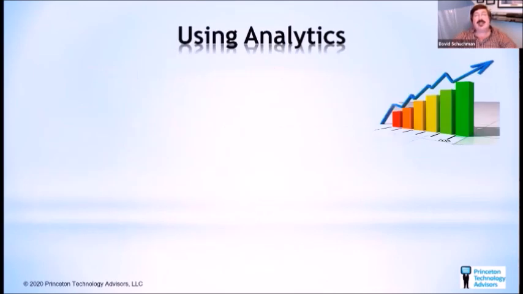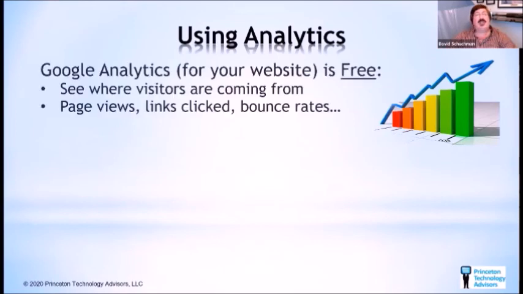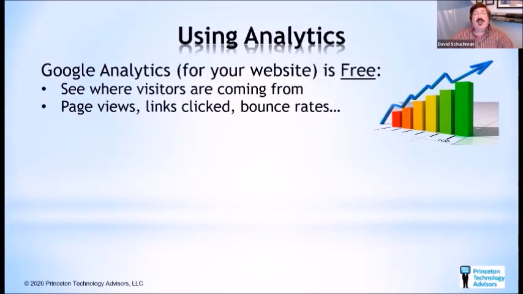There are several analytics sites. So we'll talk about using analytics. Google Analytics is completely free. It is free with a Google account, whether you have a Google business account or you have a personal account. I would set up a G Suite or a business account. You can see exactly where visitors are coming from, right down to the zip code. The one thing Google Analytics will not show you is specifically who is coming to your site, but it will tell you how many page views for each of your web pages, how many times they've clicked on links, and bounce rate, which is, do they come to your site and leave quickly, or do they stay for a long time?